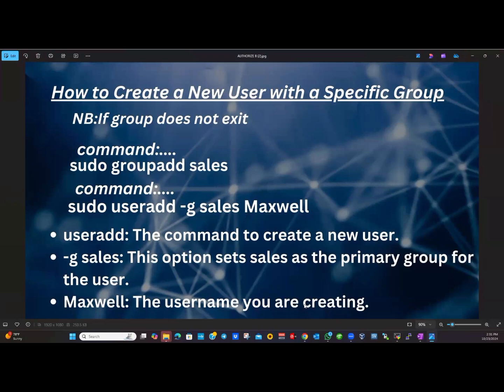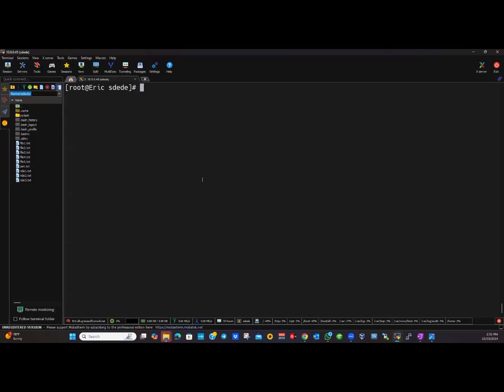We are now coming to create. So therefore, the name of the user we're trying to create is Maxwell. Okay, great. So let's go ahead and do that. Now, the command is always, and I hope you can do that with me, useradd. All right. Now you bring your flag. Don't forget the -g helps us to assign a primary group to the user. So -g, then the name of the group we are assigning the new user to. So that is sales. Then the name of the user, that is Maxwell.